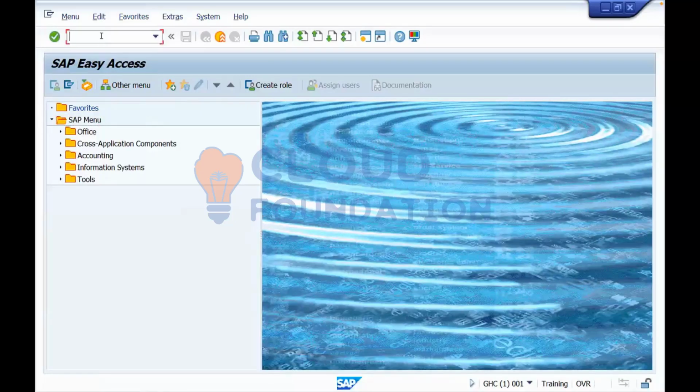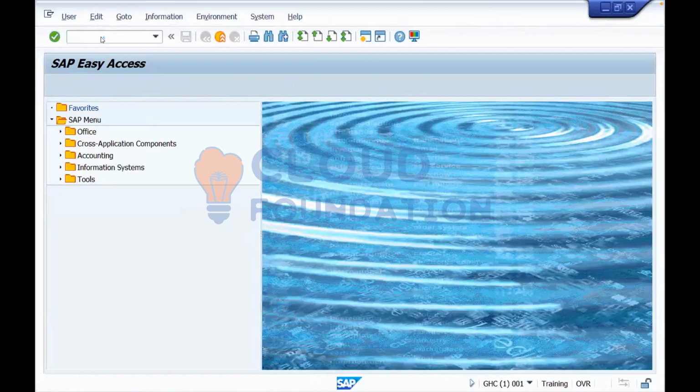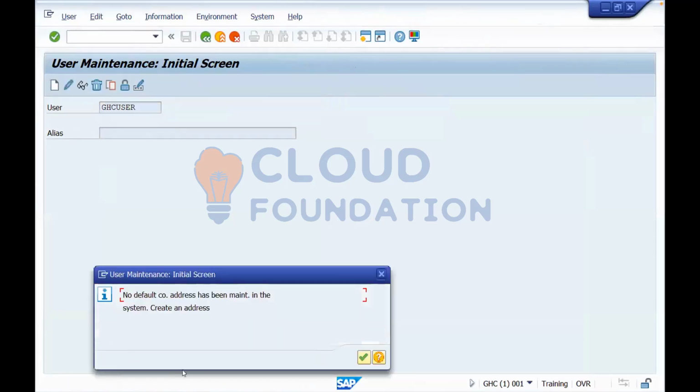So I'm going to create a user ID, GSC user, which all of you can log in with. After installation, we have to perform a lot of things. We have to apply the license and configure the system. A lot of things are there. This is the first time we are running the software, so that's why it is taking a very long time.